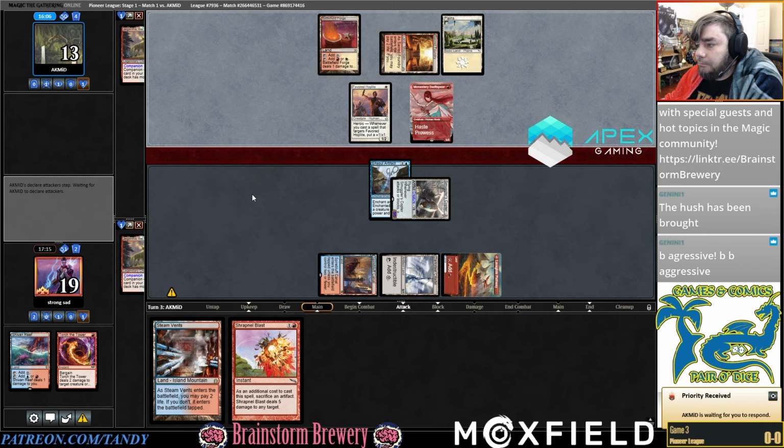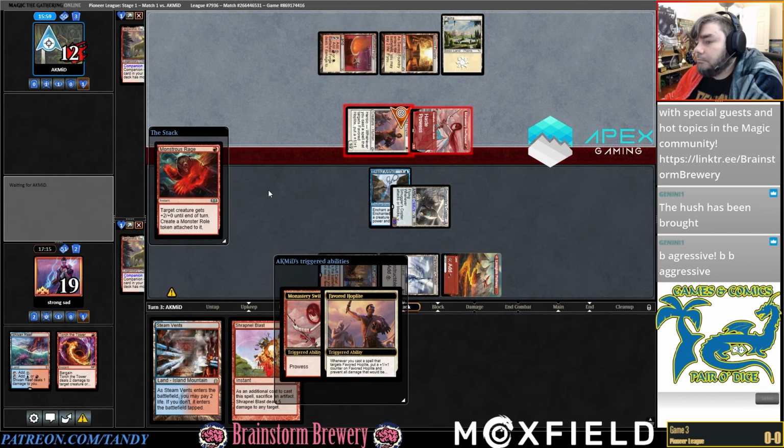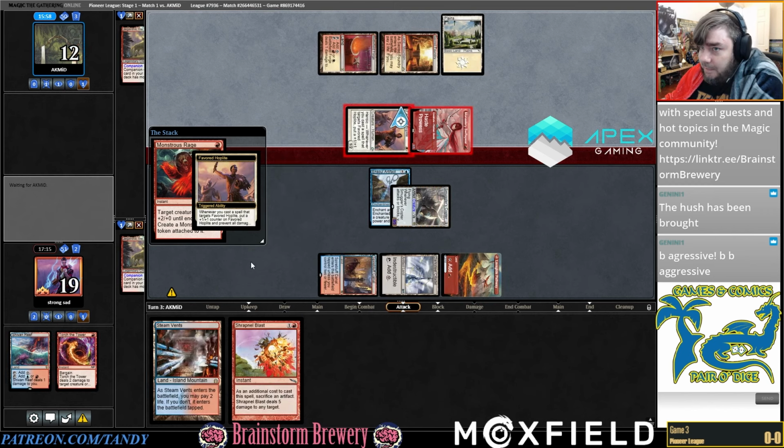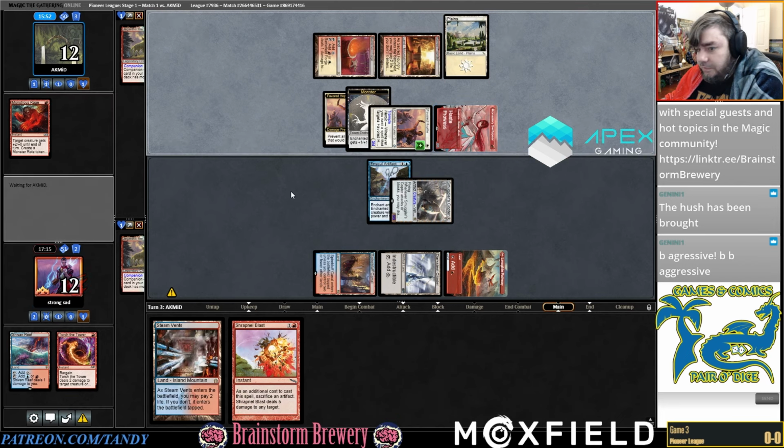The spear. All right. No blocks. Monstrous Rage. All right, so they're just damage bursting. They're trying to get as much on this thing as they can while they're racing this. I guess they have a God's Willing active. So that makes sense.